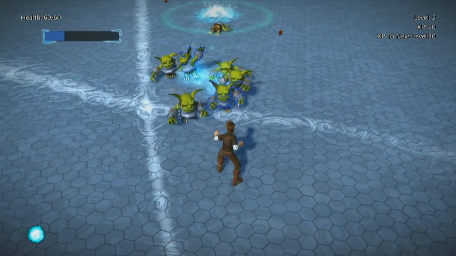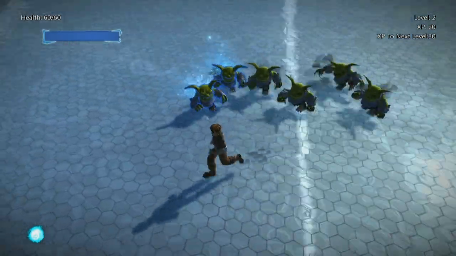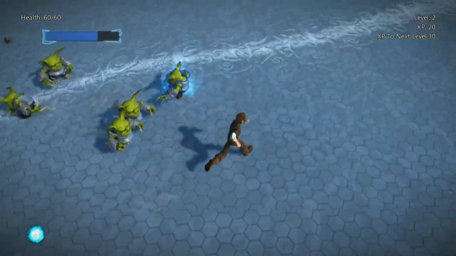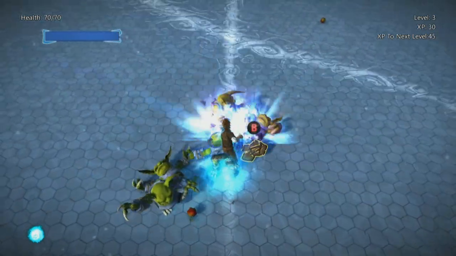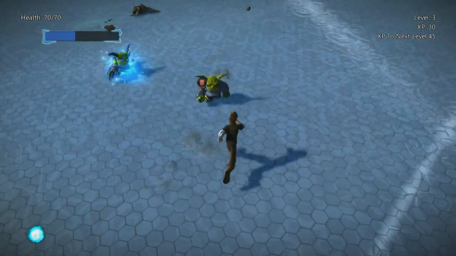So I shoot him now. You can see I hit 2 enemies that time, and now they move both much slower, but I didn't do any damage to him. I can shoot it again here after it kind of charged up. So I can take advantage now that they're moving slow, right? Shoot another one.